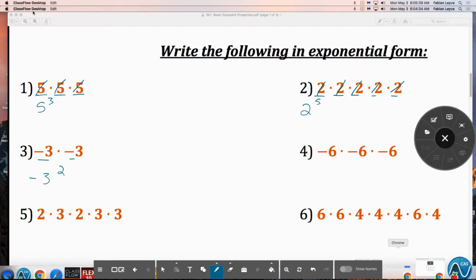Now, there is something absolutely tricky here that you absolutely have to know. It's one of the biggest misconceptions that happen in all of math, especially even in Algebra 2. Notice the way I rewrote it, it reads as -3 squared. Now notice that if you were to type -3 squared in the calculator, what would you get out?